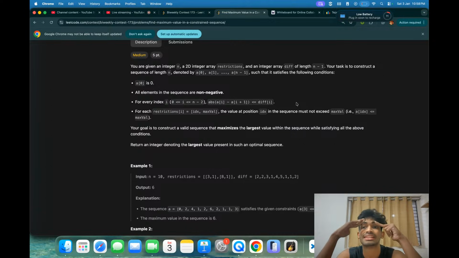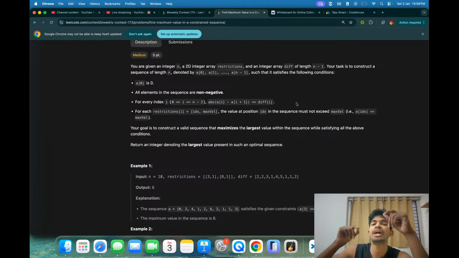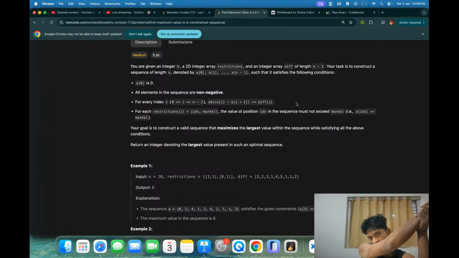Okay, one thing is clear. Loss value is either the max thing or something that is restricted plus absolute differences. Loss value will be of that form because otherwise you can keep increasing that. That we can say.